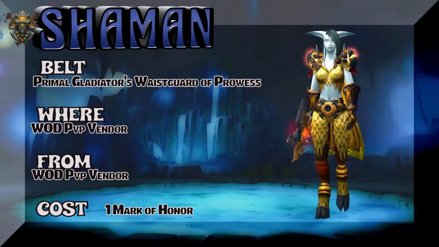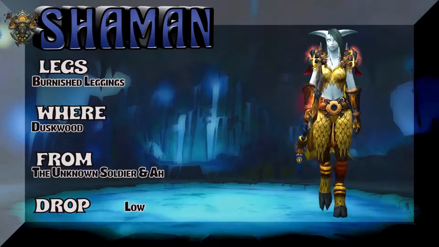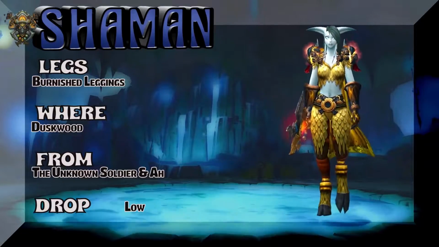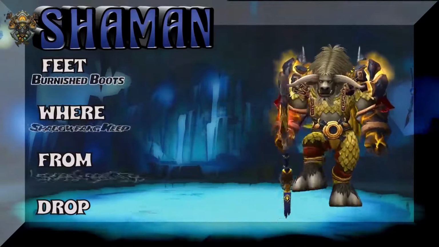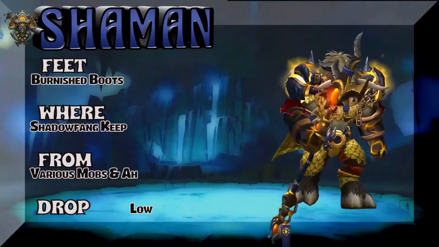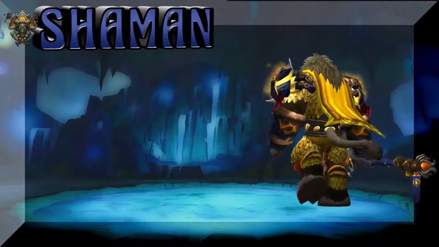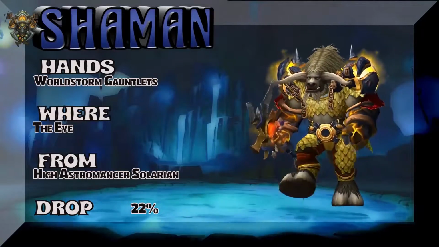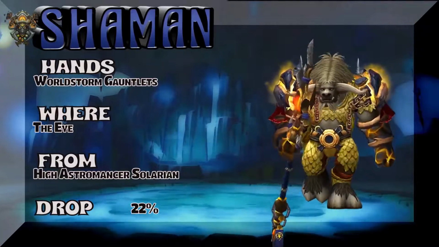I think if you're Horde, it's a little bit of a different color, so you're going to have to find something yellow-blue, sort of. The legs, Burnished Leggings, Duskwood, the Unknown Soldier. That's easy to pick up there, or you could just buy it on the auction house. Moving on, we're going to switch to a Tauren dude, and the feet, which you really can't see on them, Burnished Boots, Shadowfang Keep also, various mobs, or buy it on the auction house. Kind of a low drop rate, so probably better buying it on the auction house. The hands, Worldstorm Gauntlets. The eye, High Astromancer Solarian, 22% drop rate from that old BC raid.